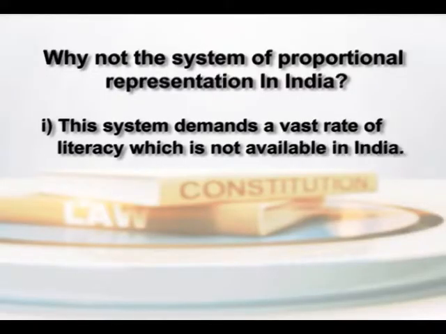First of all, it has been argued that the system of proportional representation demands a vast rate of literacy. It is expected that voters should be literate to the extent of identifying the numerals and marking them on the ballot paper, indicating their preferences. Now, this is almost a sheer myth in a country like India, where a vast section of the population happens to be illiterate.